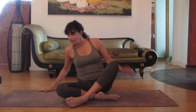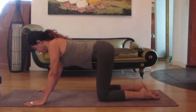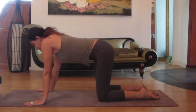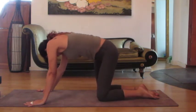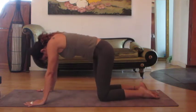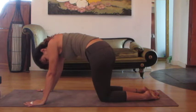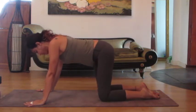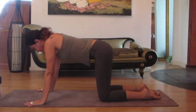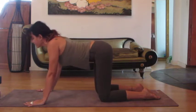Now we're going to move on to just warming up the spine — just a few cat-cows. When you have fibromyalgia, sometimes the sides of the hips feel tight, so you can also add in some gentle movements from side to side. It's important to stretch the attachments of the muscles because that's usually where the painful sore points are. You can start out with just a little slight range of motion and start going deeper, increasing your range of motion.